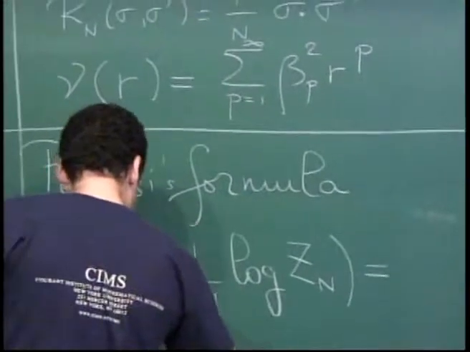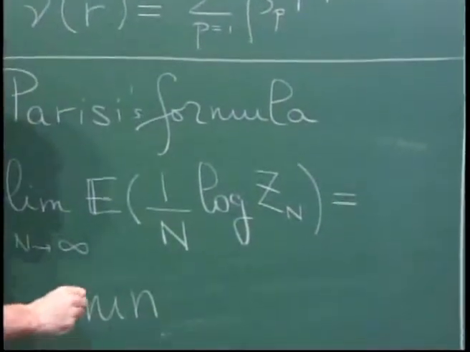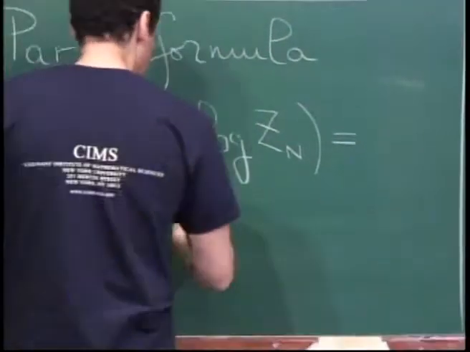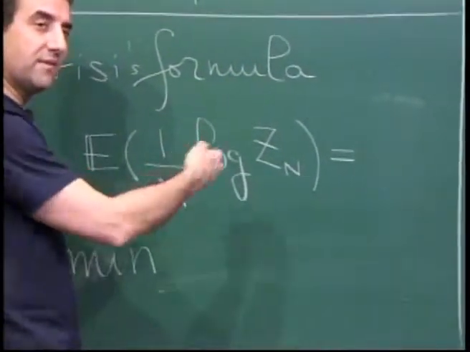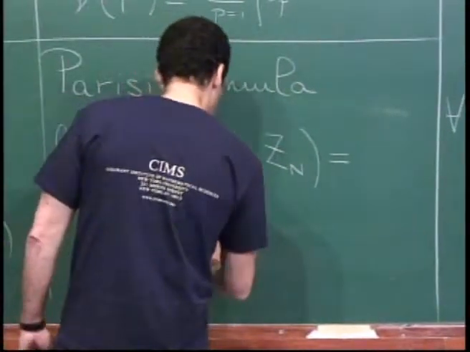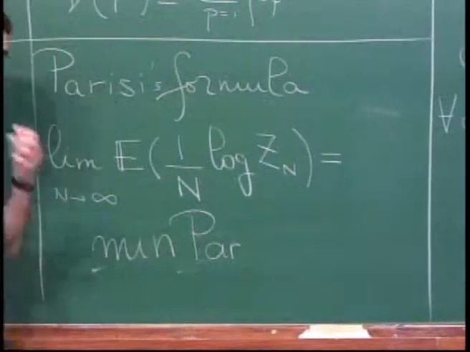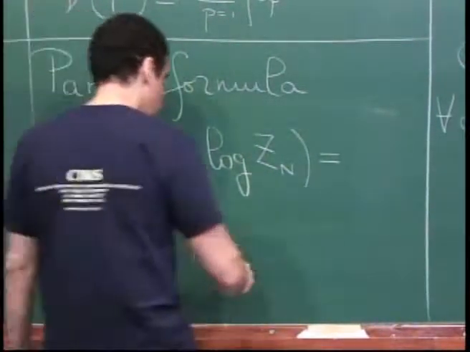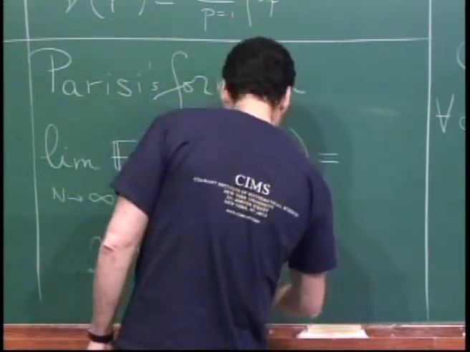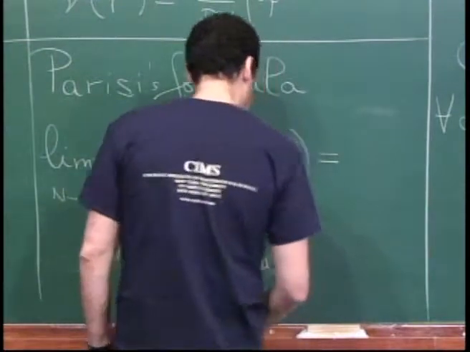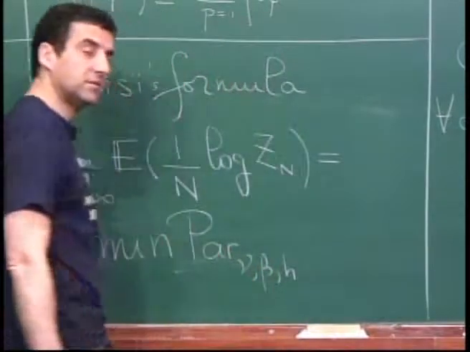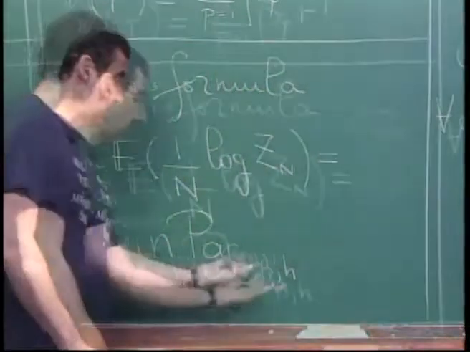the minimum of a certain functional, which is usually denoted by a P for Parisi, but we have too many P's with probabilities, and I don't have as much calligraphic ability as tech, so I will denote this as par, like Parisi. That's the Parisi function. And it's a minimum of this Parisi function, which depends on all sorts of parameters. In fact, it depends on nu, it depends on beta, and on h, of course, if there is an h.